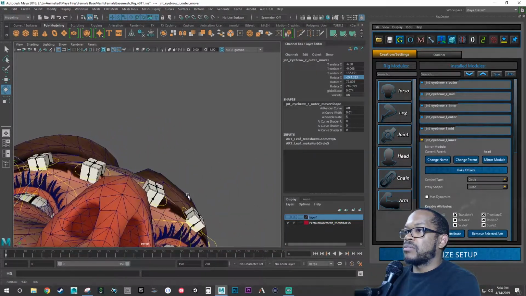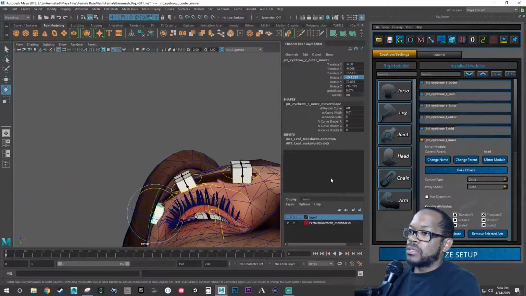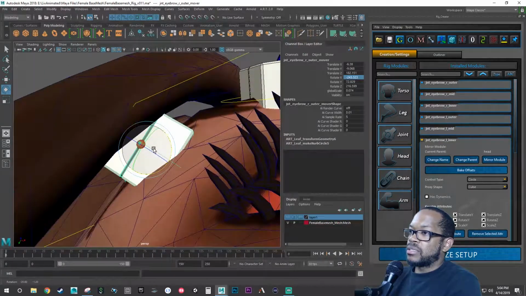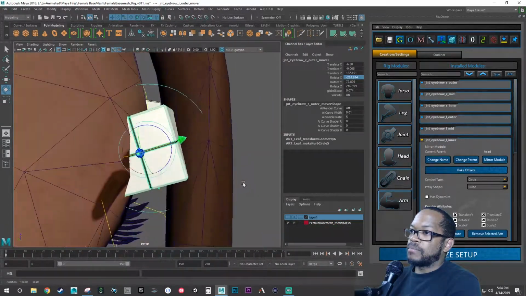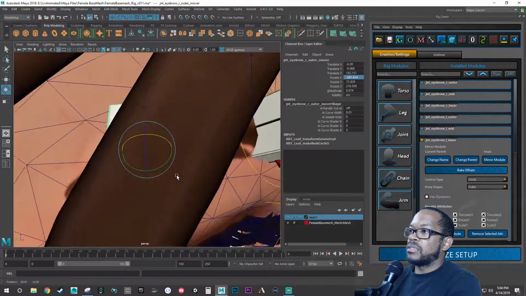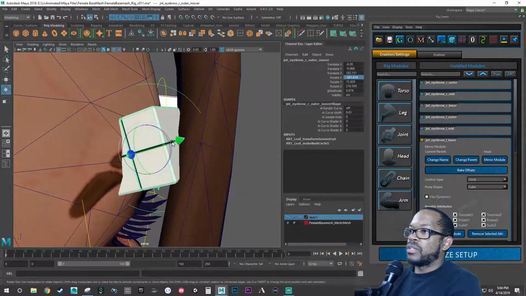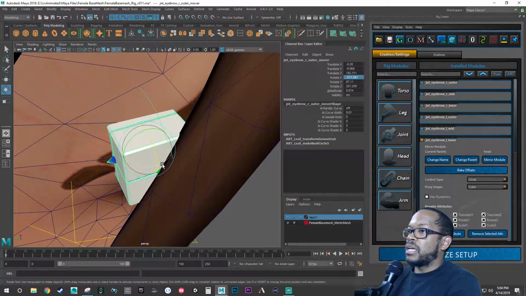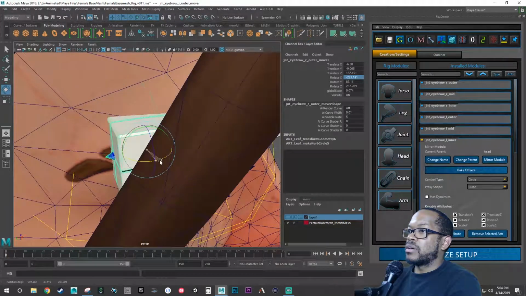And that sticks out a little strange. So I think we only need to rotate it back this way a little bit. Ah, I see. We need to rotate it on our Z and our that way.